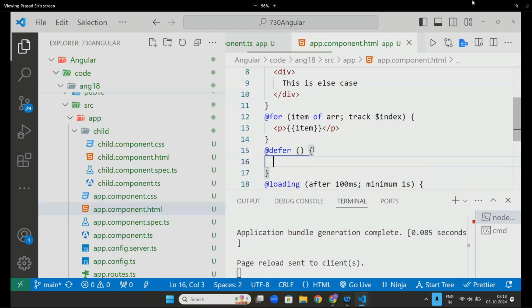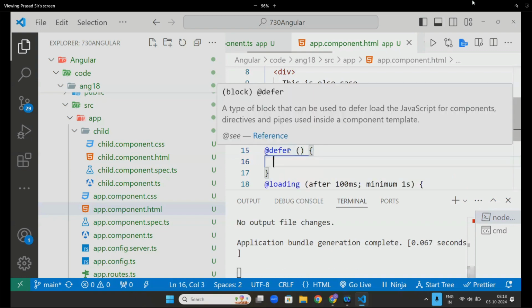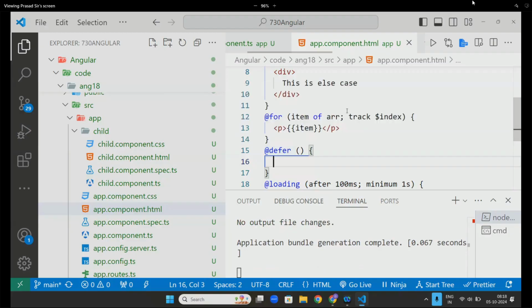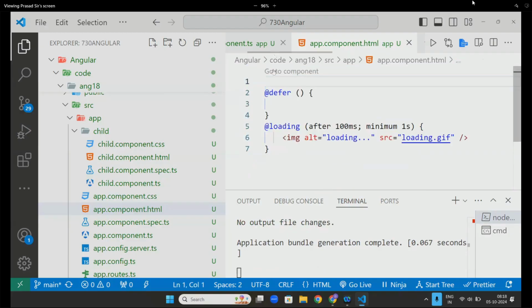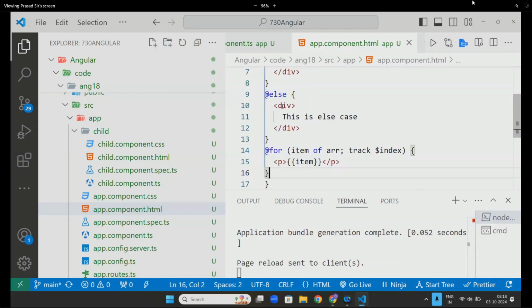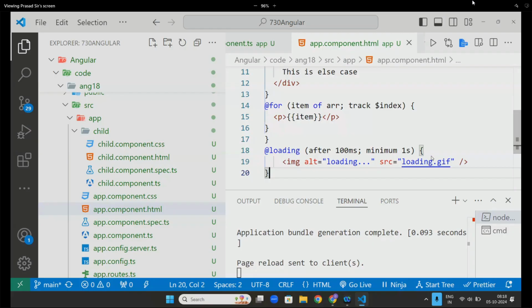Now, inside the defer, I will write all my code. Now, I will write it here.